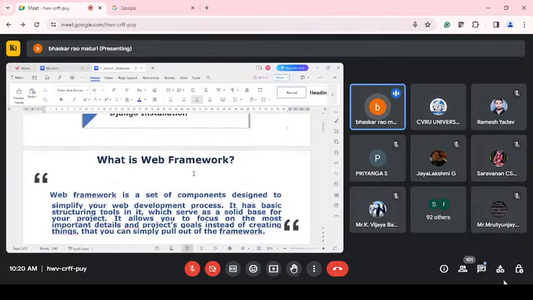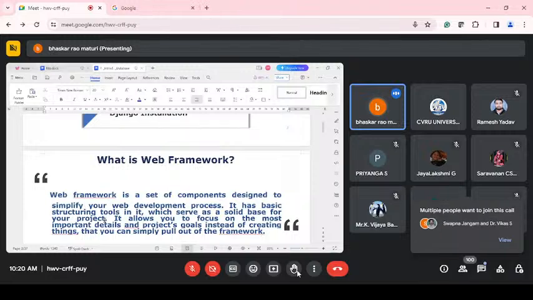One by one we have to check it once. If anyone missed the content, let me discuss it after completing this. Then we move to the HTML introduction and HTML technical content: how to write the page, how to create the pages, where we start, and what tags we have to use inside. These are what we will cover this morning.